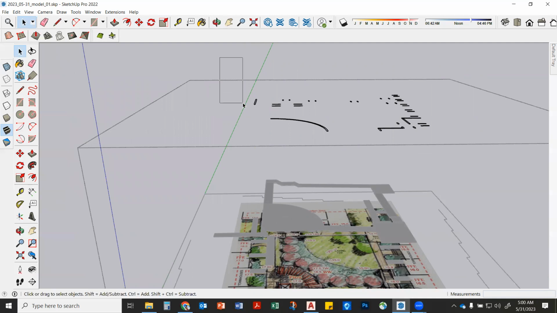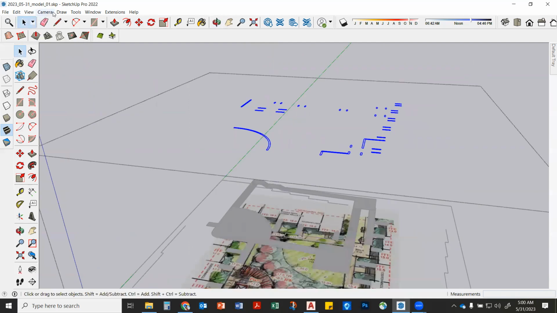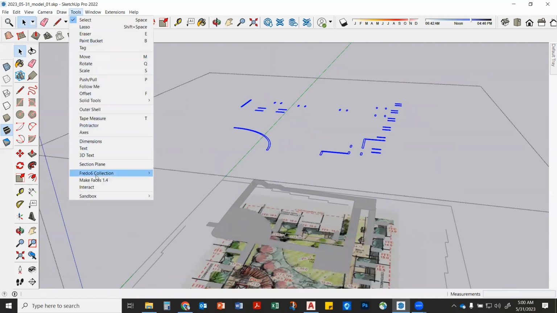If you click, hold the button down and move to the right, anything completely in that window will be selected. So we select all those, and then what command are we going to use? Tools, make faces.